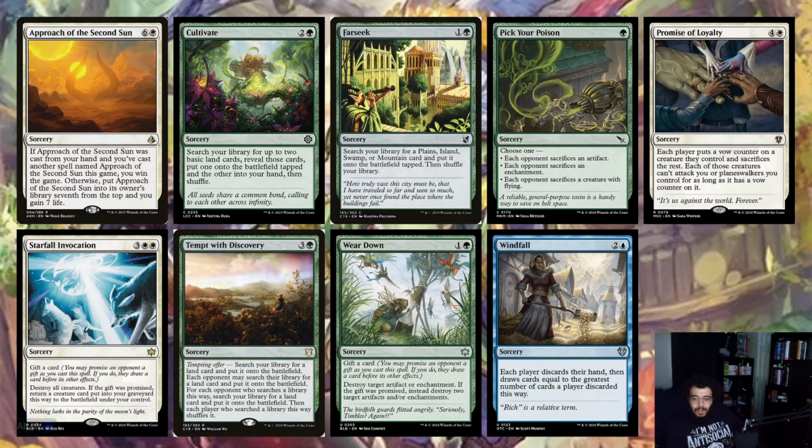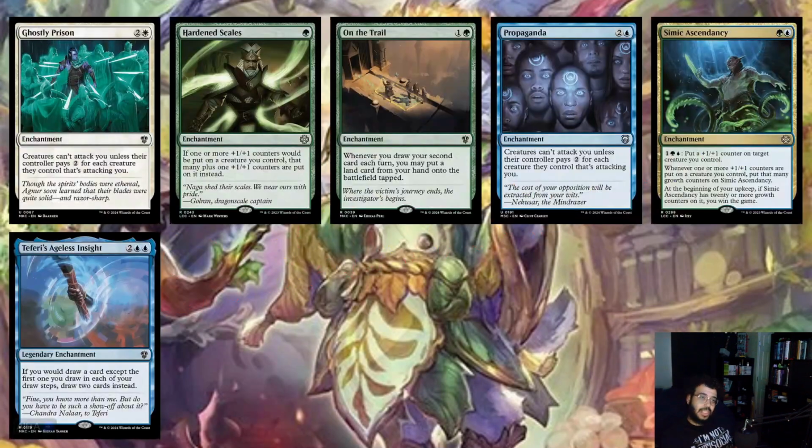And then we got Windfall, a little bit of a windfall effect, just to help us draw more cards. And then we got Promise of Loyalty, just to prevent a creature from attacking us, and then Starfield Invocation, which is a board wipe, but we also get to return a creature to the battlefield this way, which I really do love. But yeah, that's all the sorceries here. Let's move on to the 7 enchantments. We got Ghostly Prison, Hardened Scales, On the Trail, Propaganda, Simic Ascendancy, and Teferi's Ageless Insight.